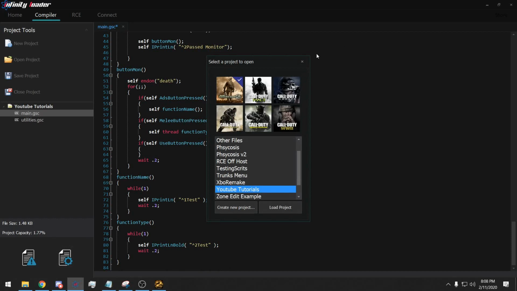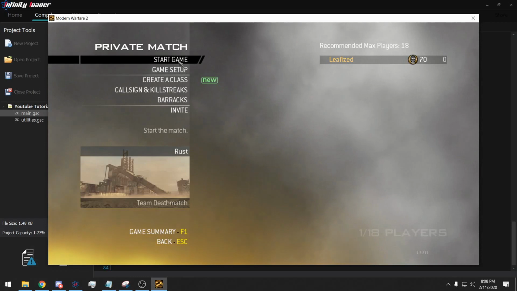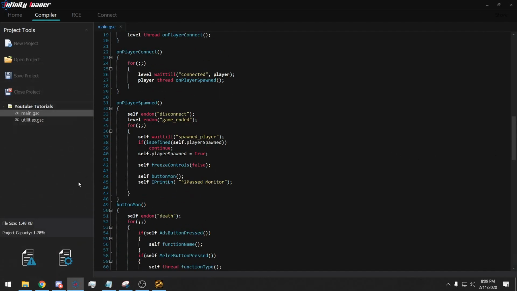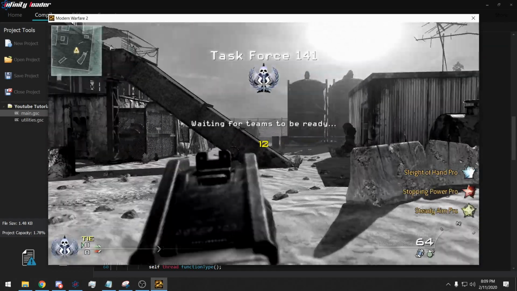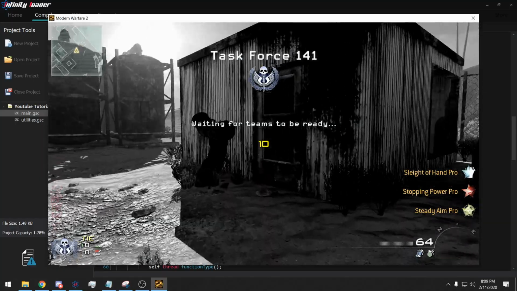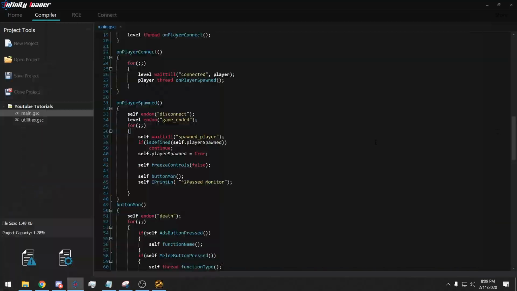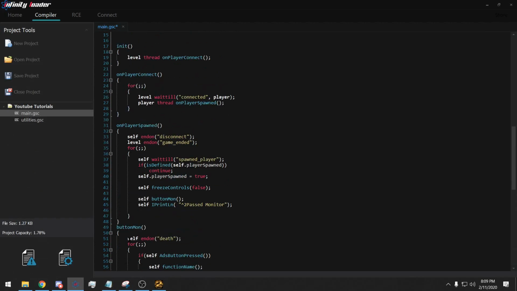So as you guys can see, just on Infinity Ward tells you the error right away. Now let's inject. This is my best way to explain. So if I don't thread this button monitor, that iprintln will never happen. So if I spawn in, because I don't have it threaded, it never says to do anything. And then I also can't use the E because I just aimed. So I guess that's enough of explaining loops and threads and stuff like that. Well, not loops, but we'll go over that in a second.